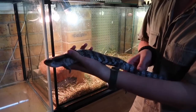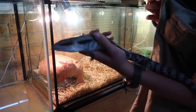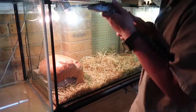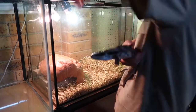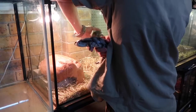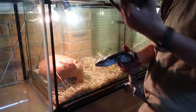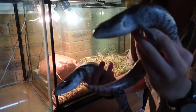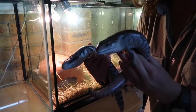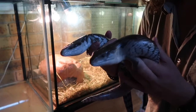Yeah, this is Explorer. She's the biggest female. She only had 1 baby for me this year. It's a bit strange. Easter and Explorer, this pair has been together on and off for ages. I've had them separated and together, but they're back together at the moment. Just depends on their mood and the season what I do with them. This is Easter, he's North Queensland. Explorer, she's just normal. Nice Eastern blueies.